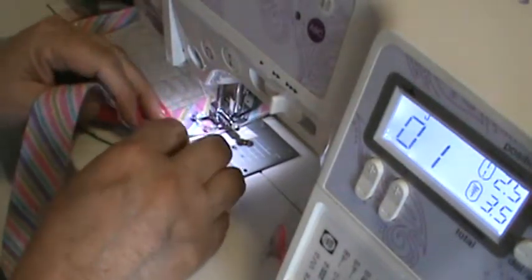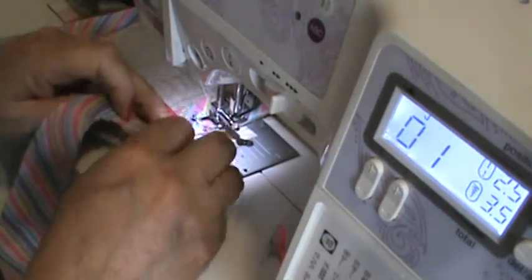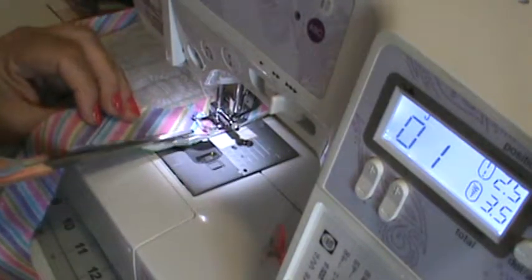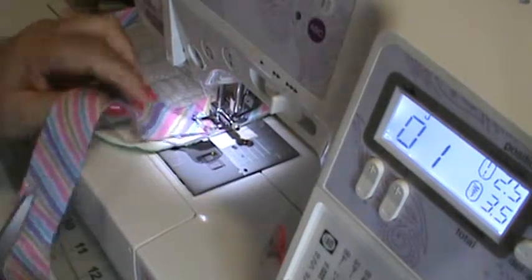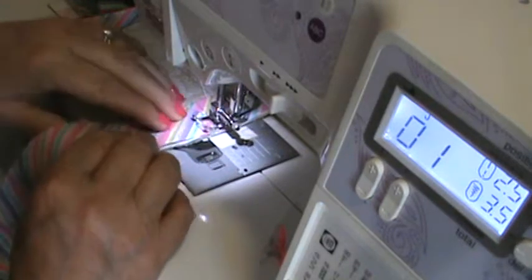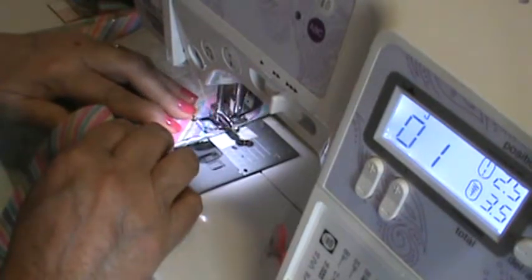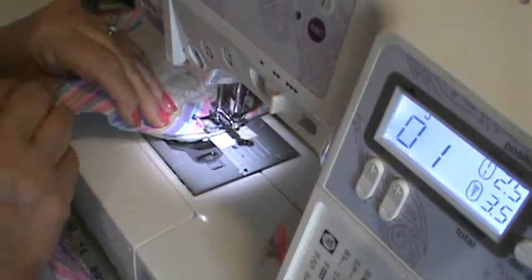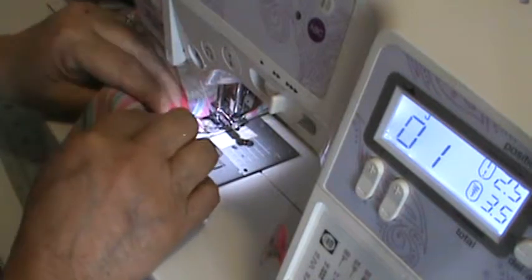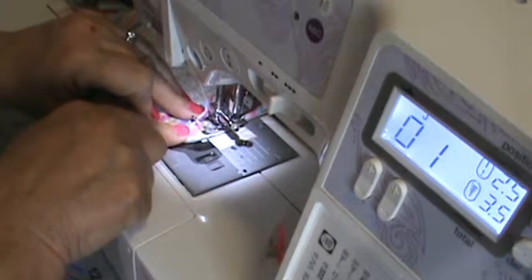Now this is a little tail from sewing the bias tape together, so you can clip it off so that you have a nice flat edge. Just be careful and don't cut where you don't want to cut. Keep a trash can next to you so that when you cut threads off and straighten all of that, and like that little piece of fabric, you can throw them away. That way they're not all over the house. Just keep it as close to that edge as you can.